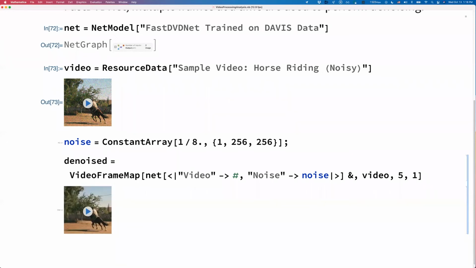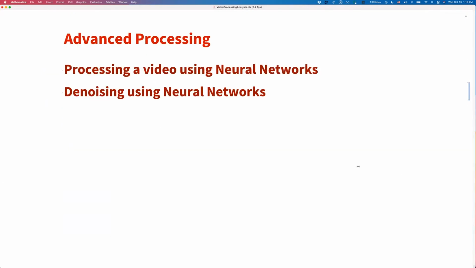Again, a lot of these operations would benefit from the fact that we're looking at multiple frames at a time. In this case, 5 frames at a time, and I'm sliding my window 1 frame at a time forward. Other examples, if you want to remove the background of a video, you really want to see the motion across video frames. It's not going to be as neat and nice to look at 1 frame and just remove background, or in this case, do the denoising. And the key here is a video frames net encoder that we have added to our neural network set of capabilities so that things like that are going to be easily doable now.